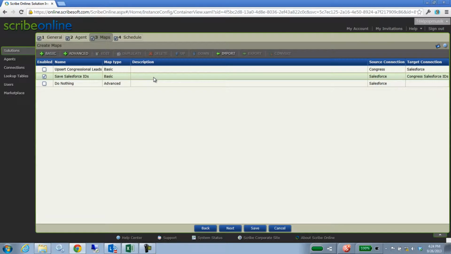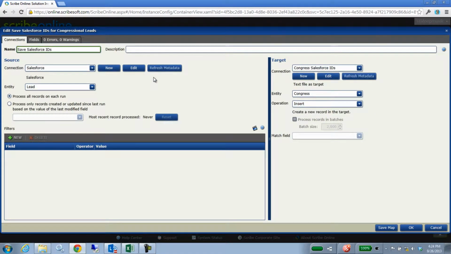And you'll see that I have 3 maps in there. If I open one of these maps, you'll notice that down here at the bottom, there's a new button called Save Map, whereas before you used to have to exit out of your map and save your solution instance. You can now save that directly from the map. That was a user-requested feature. Absolutely. We had many requests for this, and so now it's there. Terrific. Should also point out that if you make some changes and you don't want to save them, you can just click Cancel and it will dump all your changes, right?